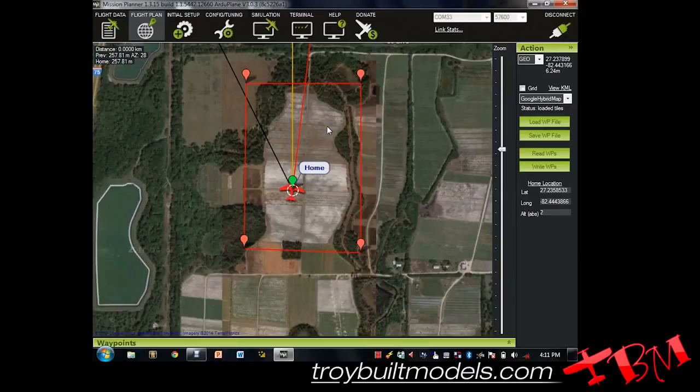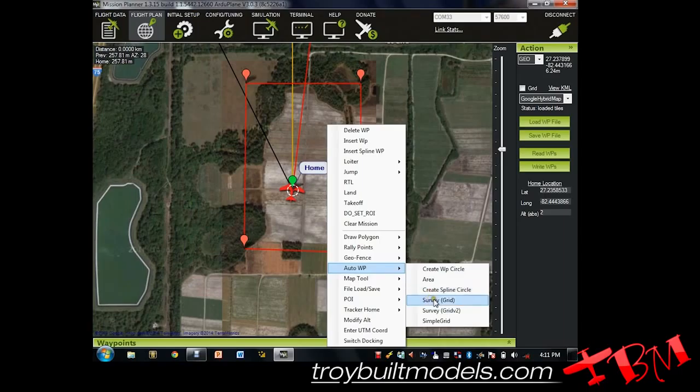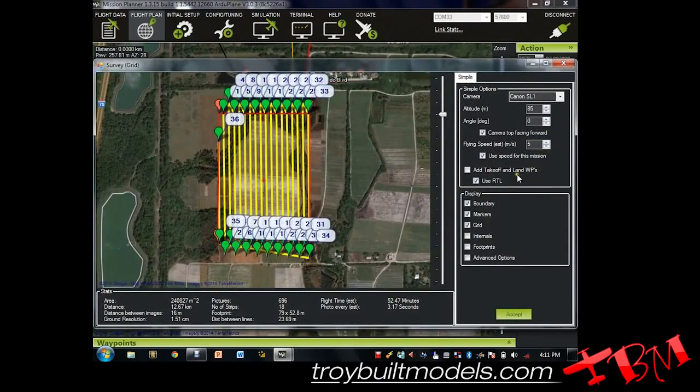So now what we're going to do is we're going to go to auto waypoint and open survey grid, and we're going to choose the SL1 camera.